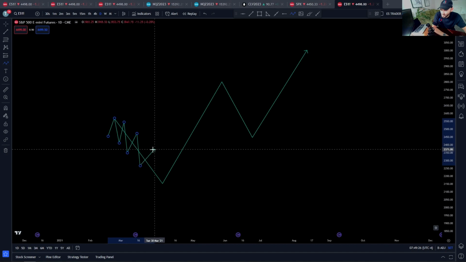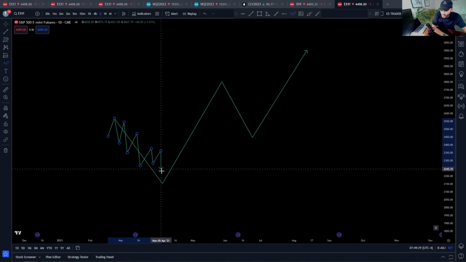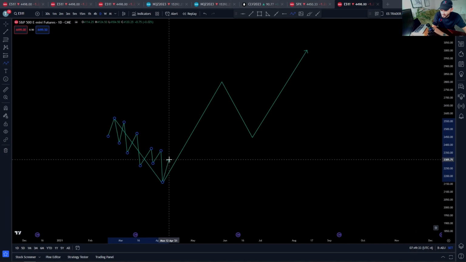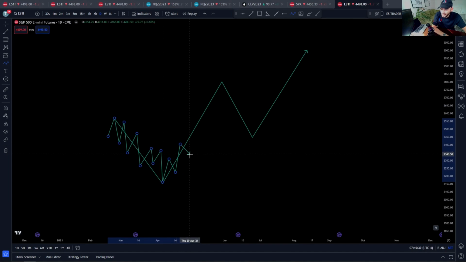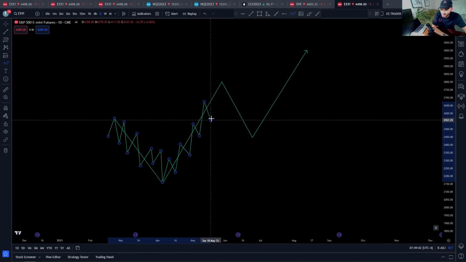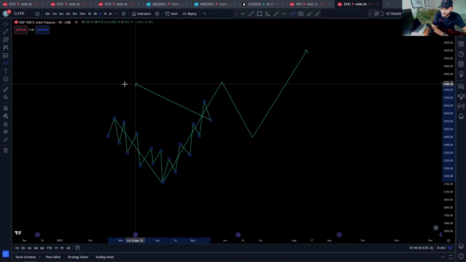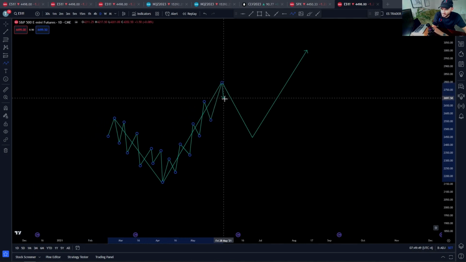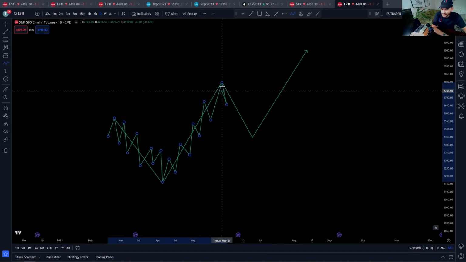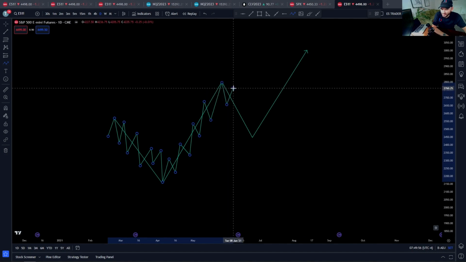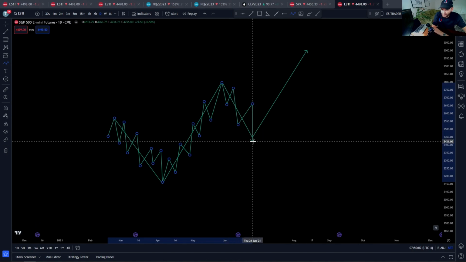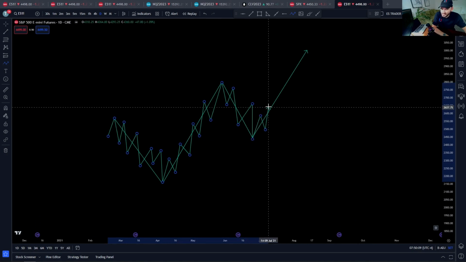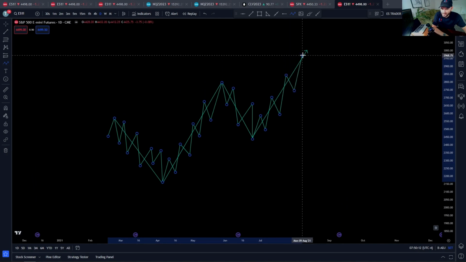Okay, then on the low, we'll have a low put in, which sweeps sell side. We'll then have a change in the state of delivery where we have a break in market structure, and then we will flip bullish. We'll then get to an institutional reference point on the higher time frame where price will look to reject and retrace. Okay, where we have a purge on buy side, we'll have a change in the state of delivery and market structure shift. Then we'll get down to a point of interest on the higher time frame where we'll then get a change in the state of delivery, market structure shift, where price then reverts higher.